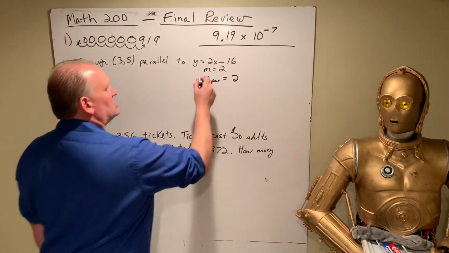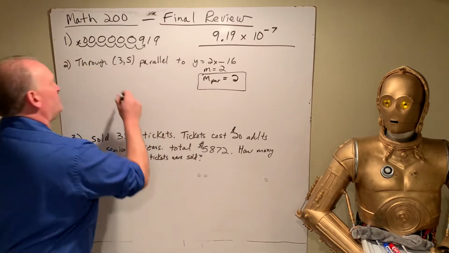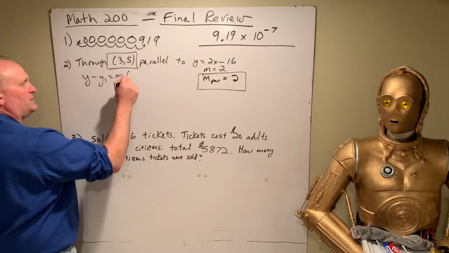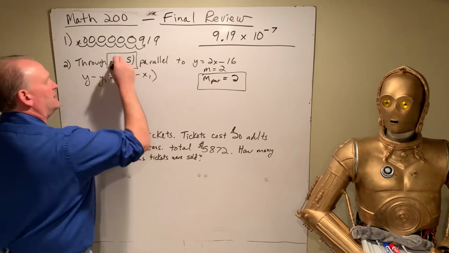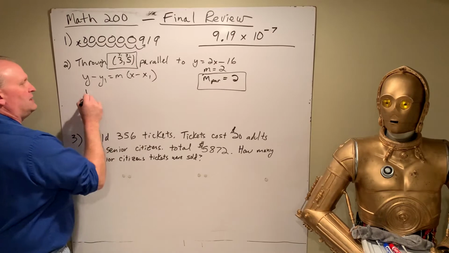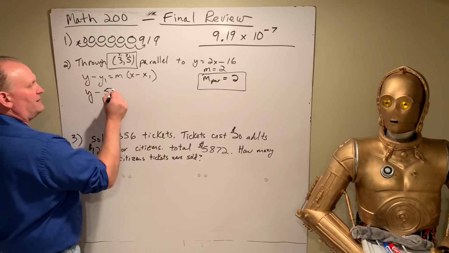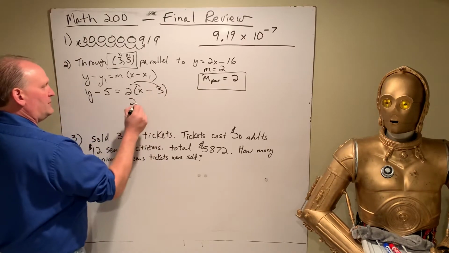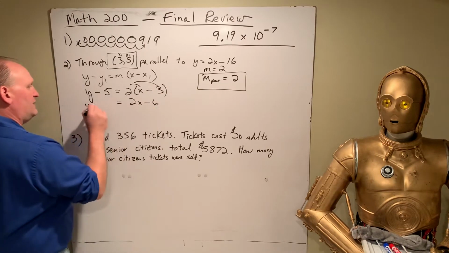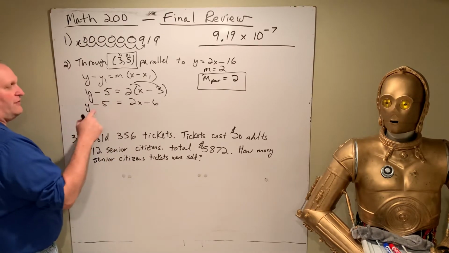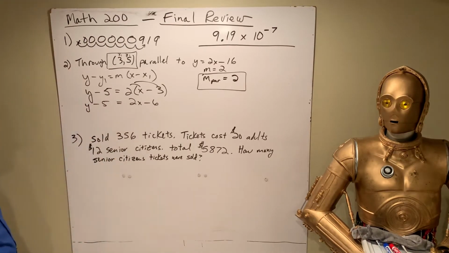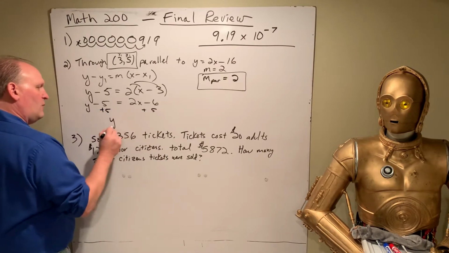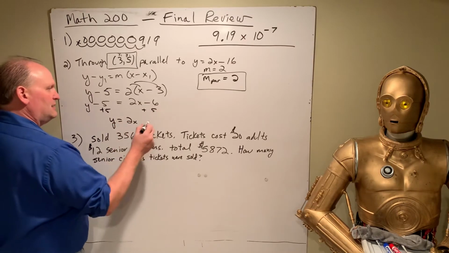So now we've got the slope of our line. We've got a point on our line, so we're going to use y minus y1 equals slope times x minus x sub 1. This is x sub 1, this is y sub 1. So y minus 5 equals 2 times x minus 3. Bam, bam, 2x minus 6, y minus 5. And now we want to solve it for y. They want it in slope-intercept form, so solve for y. So all we have to do is add 5 to both sides. That'll isolate our y: y is equal to 2x minus 1.